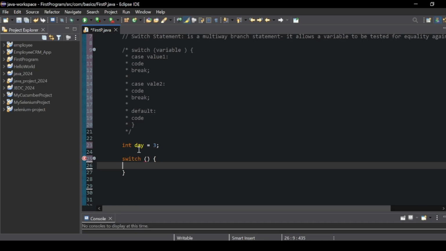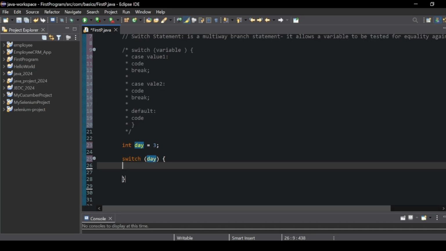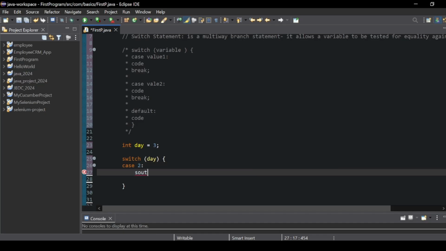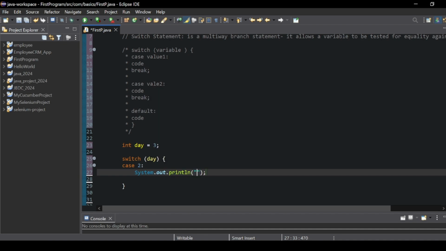What is the name of the variable? It's day. So we write day, and then we write the word case. For example, I write case 2. If the value of day is 2, please print the word Tuesday.